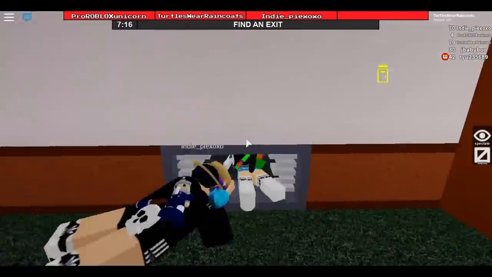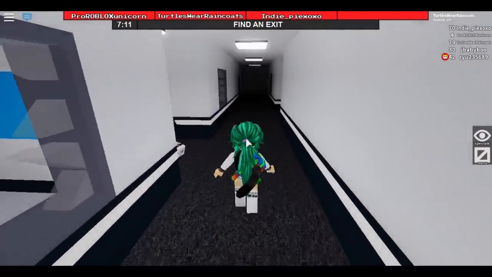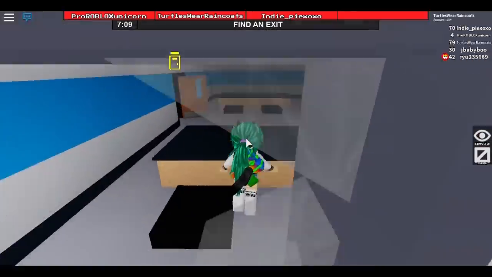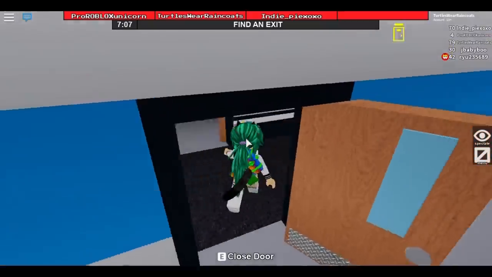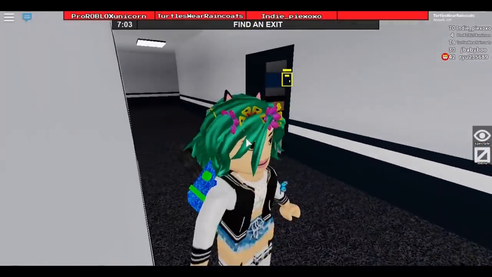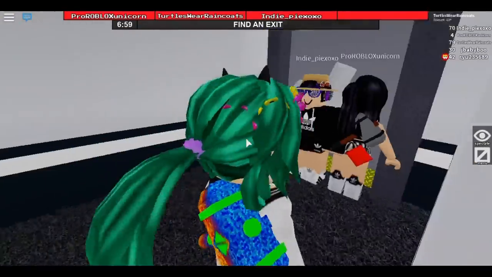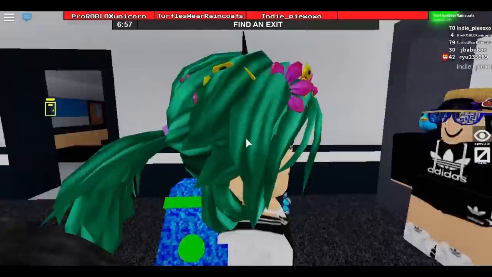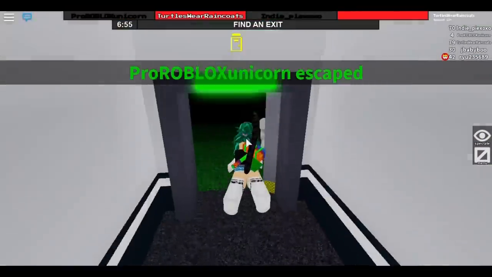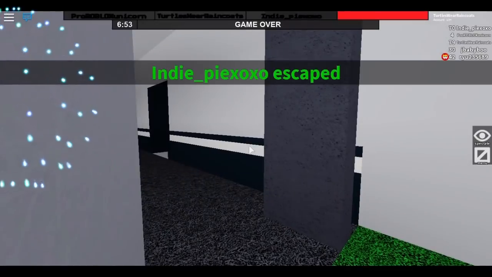Yes, she's gone. Okay. I can turn right. I can go through here. And now I can turn right. Yes, awesome. We got this. Come on, girl. You got this. Come on, come on. Yes. Yes, hurry, hurry. Yes. Thank you. Yes. We did it. Woohoo.